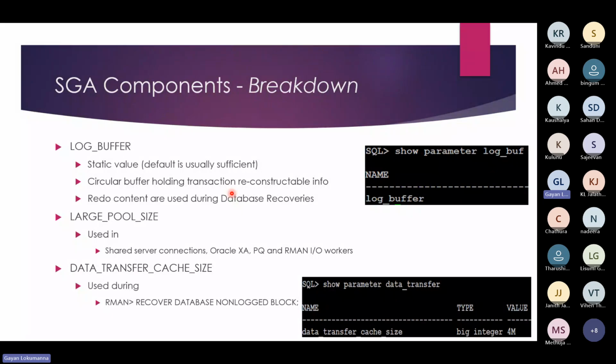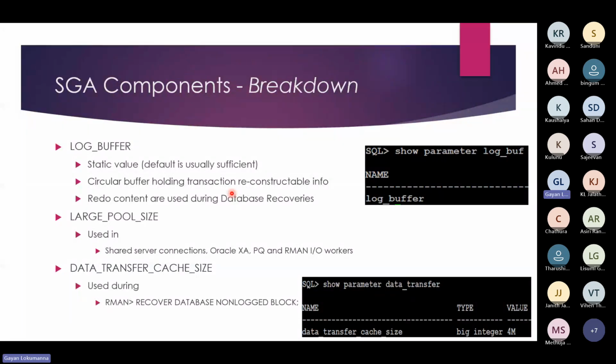So maybe you might have dirty buffers which were still not flushed onto the disk appropriately. In such cases, you may doubt whether your transactions would get lost due to an instance crash. Not necessarily, because it is separately captured within the log buffer, and that will be flushed onto the disk as well. So in any case, if a particular recovery is required, this redo content can be retrieved, and automatically the changes can be reapplied appropriately to make the database consistent.